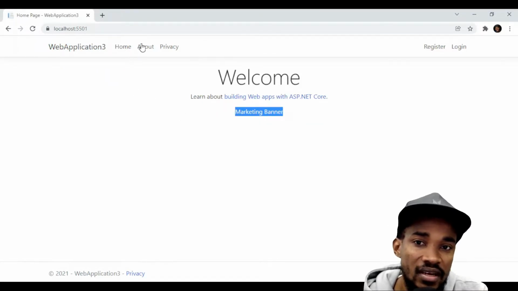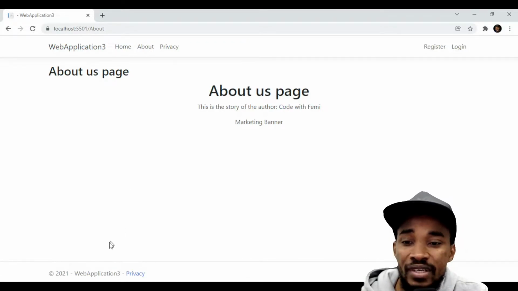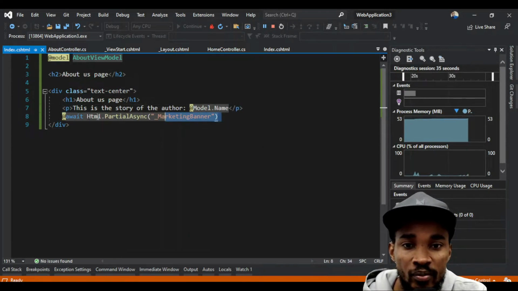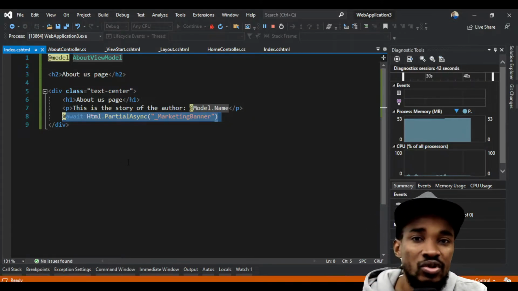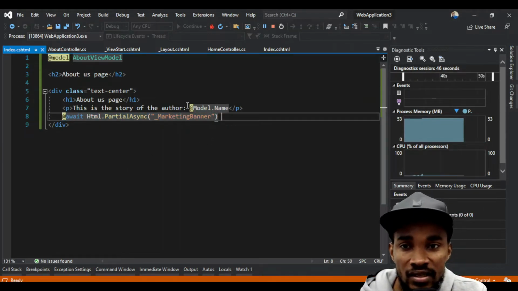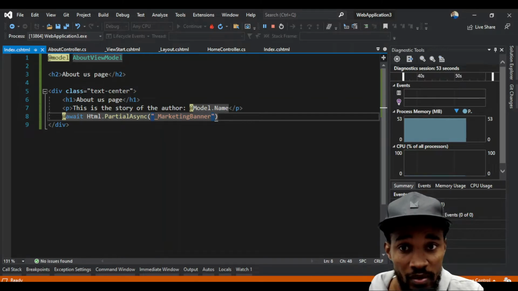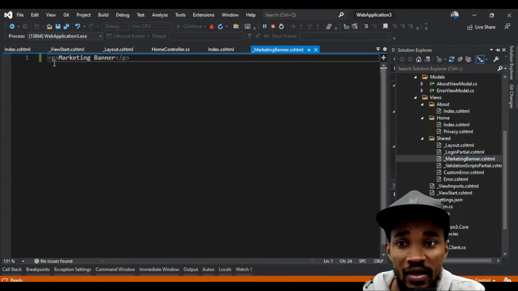Yeah, so it helps you to reuse the code, so you don't have to duplicate your code everywhere. It helps you to actually save a lot. You just create one component. You can have this for a dialog box, maybe alert notifications. The options are endless. And the good thing about it as well is that you can also pass in a model into it if you want to. So whatever type of model, you just have to go onto the partial view and make sure that you specify what type you're expecting it to have.